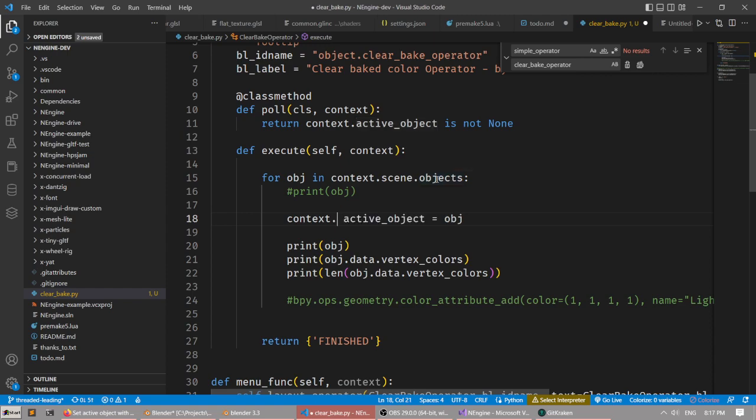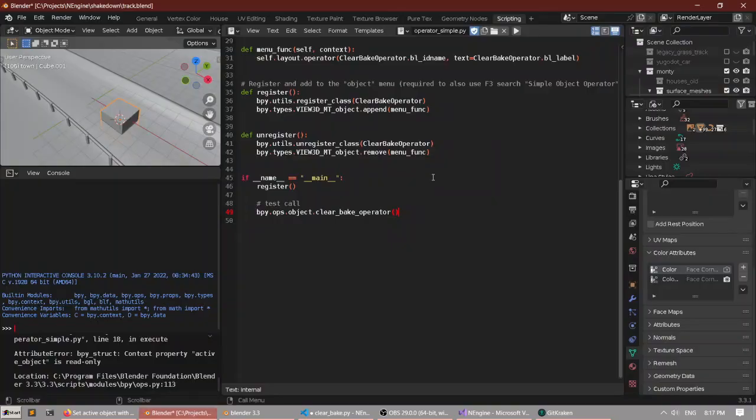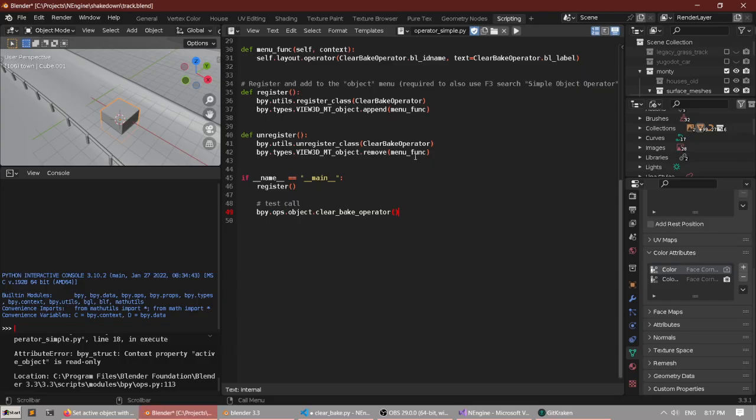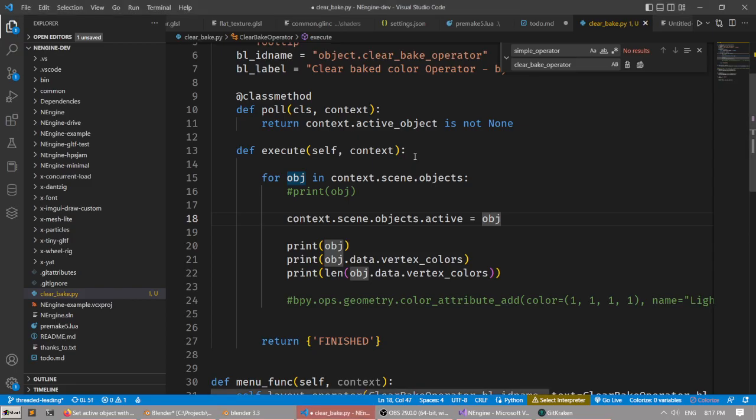That should be it, right? Scene objects active object. Okay.